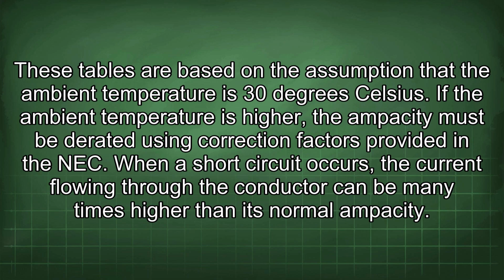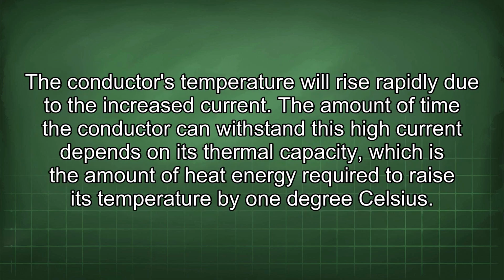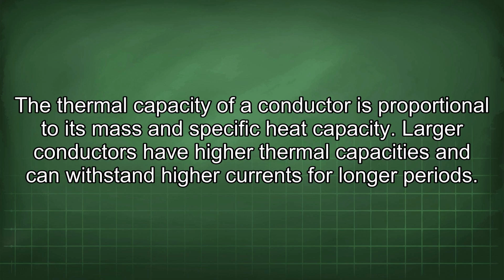When a short circuit occurs, the current flowing through the conductor can be many times higher than its normal ampacity. The conductor's temperature will rise rapidly due to the increased current. The amount of time the conductor can withstand this high current depends on its thermal capacity, which is the amount of heat energy required to raise its temperature by 1 degree Celsius. The thermal capacity of a conductor is proportional to its mass and specific heat capacity. Larger conductors have higher thermal capacities and can withstand higher currents for longer periods.